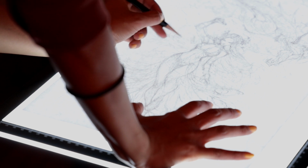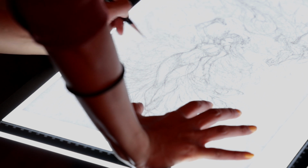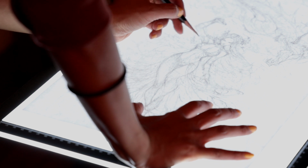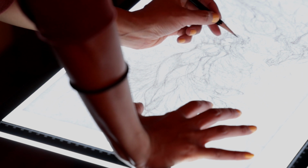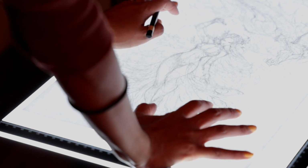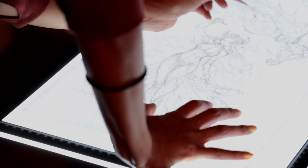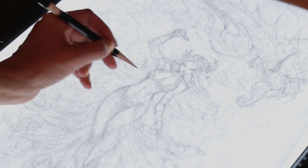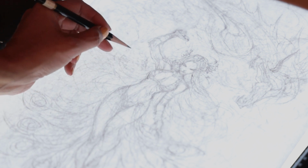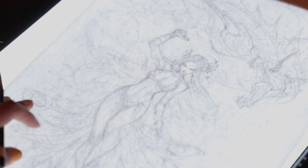But I think with this one, it's important to make sure I keep as many of the sketch marks off as possible, because I want to keep it pretty clean, but then also retaining some of the detail, some of the movement, because I want this drawing to seem like it was done in Procreate or Photoshop or something, more or less. So there's going to be a lot of tiny details being added in. So I'm going to go ahead and finish this stage up, finish designing her outfit, and then tracing it onto the watercolor paper, and then we get to start on the masking in the background.